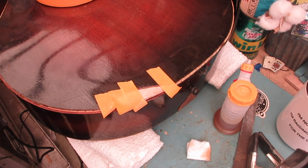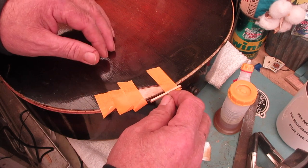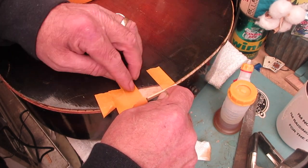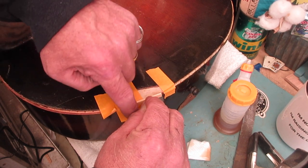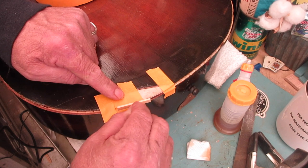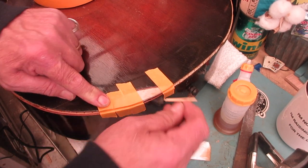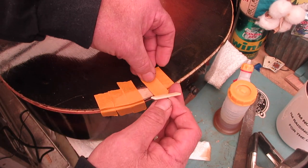Here's a little trick: I'm going to let the end of this tape go up and push it down into where that binding is going to sit. You see what I'm doing — pushing it down, making sure it reflects where the binding strip is going to be. This is basically clamping the repair. Once I've got that done I can do the other couple I've got here. Remember, hide glue dries slowly, so we need to know where that binding line is.